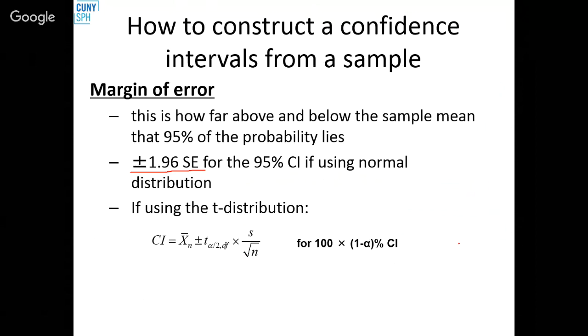But what is the difference between those probability distributions? How does the t-distribution differ from the normal distribution? Yeah, it's wider, it has fatter tails. Exactly. And when is that difference the greatest? The smallest degrees of freedom. Yeah, the smallest degrees of freedom. And the difference is very small when you have large degrees of freedom.